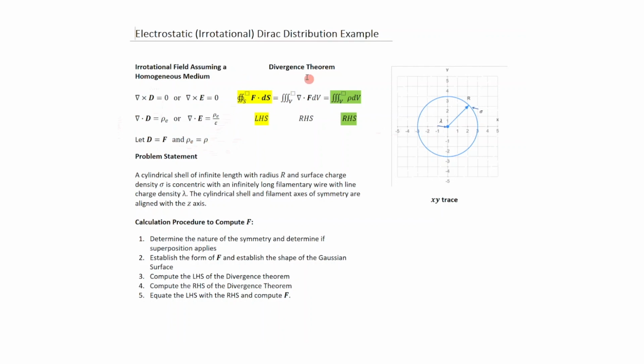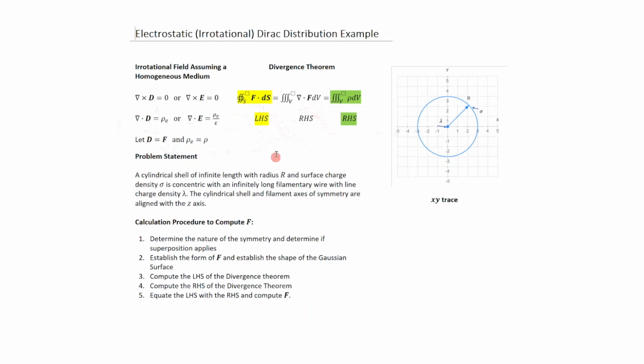All right, so just recall the divergence theorem. The left-hand side is an integral over a closed surface of the dot product between two vectors. That's equivalent to taking the divergence of the vector field and integrating over the volume that's enclosed by that surface. Now, because the divergence of F is equal to rho, this integral just becomes this integral. And typically rho is given, and therefore if we can compute the right-hand side, we only need to figure out how to extract F from this expression. And under conditions of symmetry in the problem, this becomes possible to do.